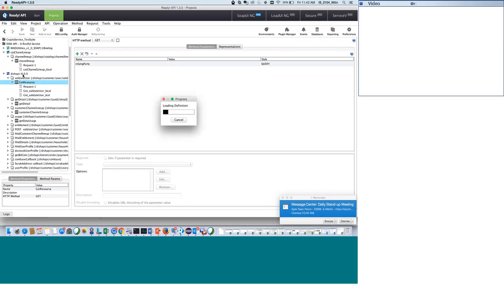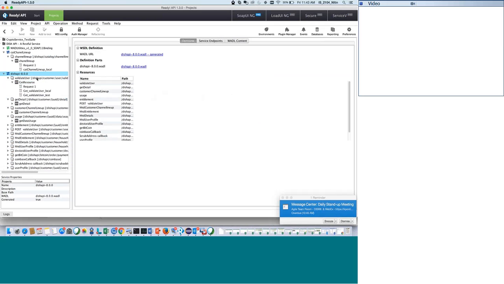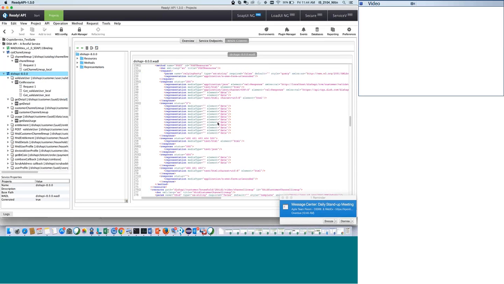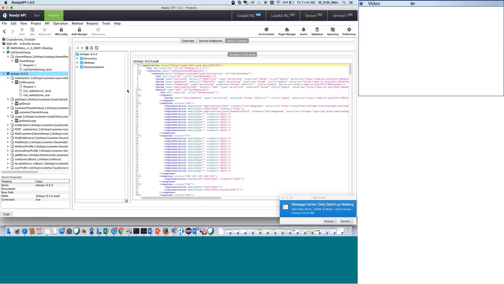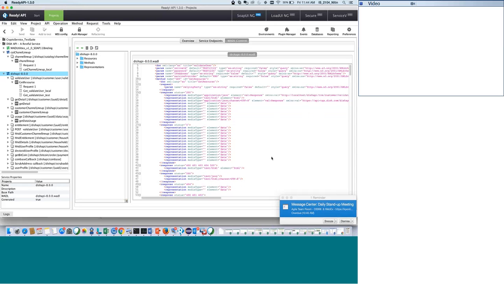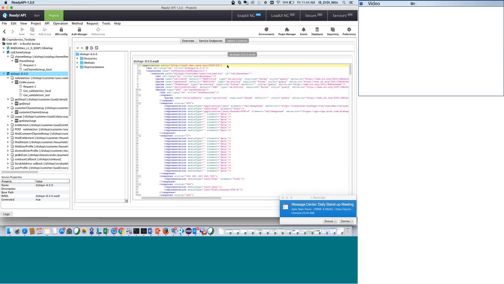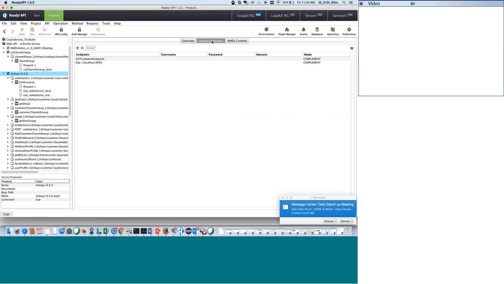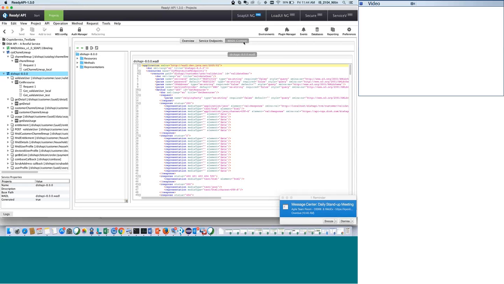So talking about WSDL and variables: for a REST project or service, we have a variable, and for the SOAP services, we have the WSDLs. The variable will have the things that are defined and stored. The resources, methods, and representations, you can find those details here in the variable. This gets automatically created. If you build a project based on a URI, it's going to automatically build the variable here.